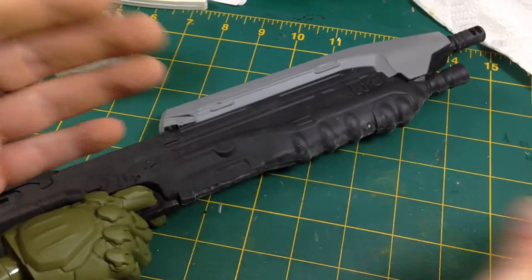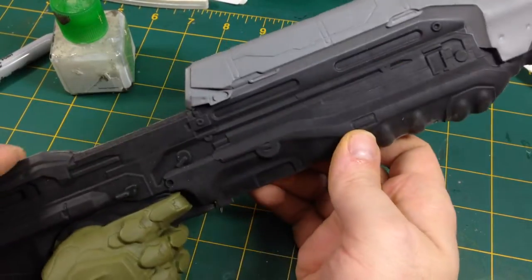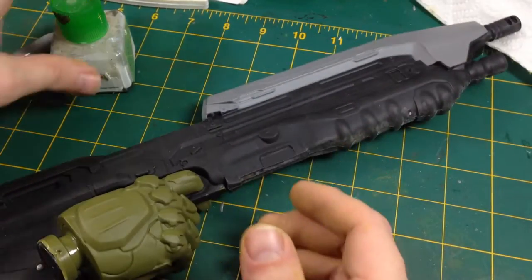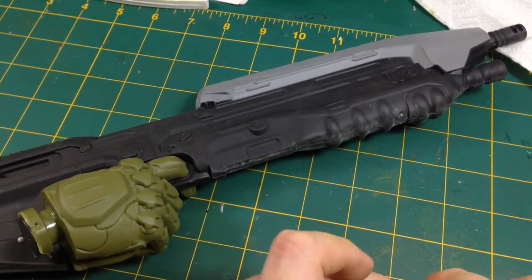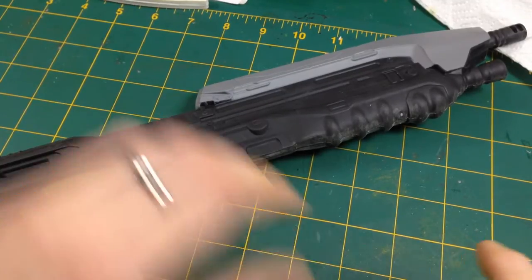Now, I've been trying to get some of the green stuff off on the legs, and I'll be honest with you, I won't put it on camera now because I'd have to move the camera, but it's not going well. This stuff just really does not like to be sanded. So when this is finished, I'm not going to claim that all the seam lines will be hidden or perfect. It may just be they're as good as I can get them, given the plastic. It's just horrible. It's not like normal model plastic.